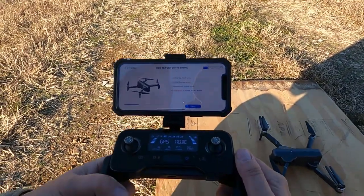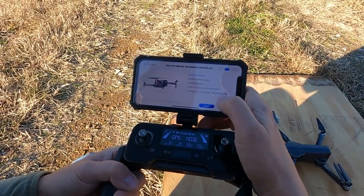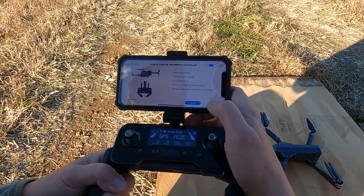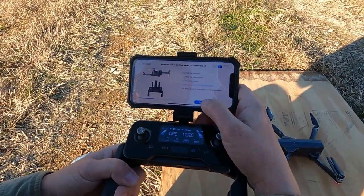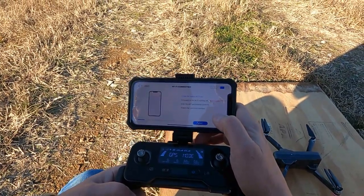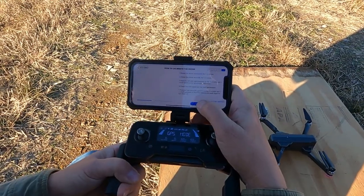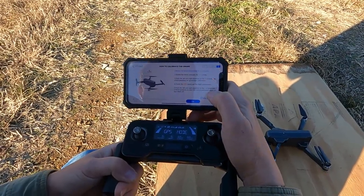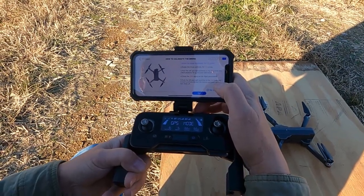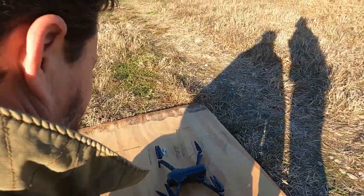Unfold the front, unfold the rear, remove the gimbal cover, long press the power. We've done that. Next, unfold the phone holder. Done it. Unfold the handle, click twice, turn on the transmitter. It takes 40 seconds. Next, enter the Wi-Fi. We've done all that. Open the operations interface. Rotate the drone horizontally 1 to 2 circles. And then rotate the drone vertically 1 to 2 circles. So we're going to do that first, okay? So check this out.